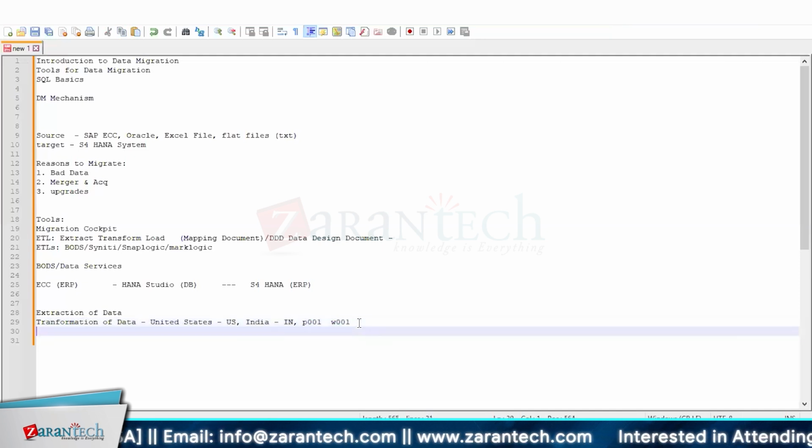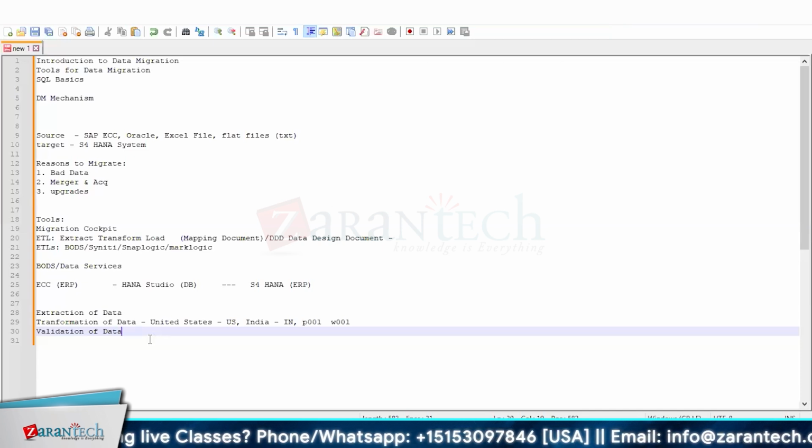Then the third step is validation. Suppose my business or my functional owner is asking me to change plant P001 to W001. I cannot simply trust him and hit the S4 HANA system and try to load it. No, I will not do it. I will first validate my data. I will validate if this W001 has been created in the target system. If someone is asking me to change India to IN, I need to be sure that this IN has been configured in S4.